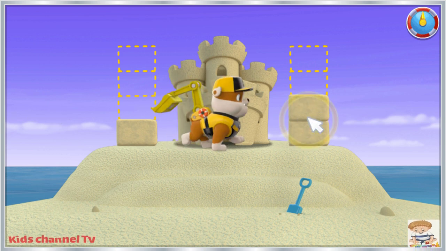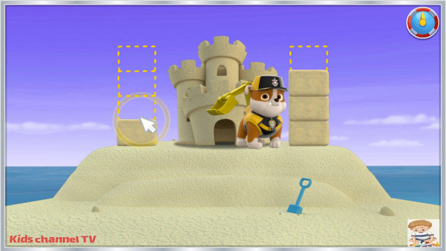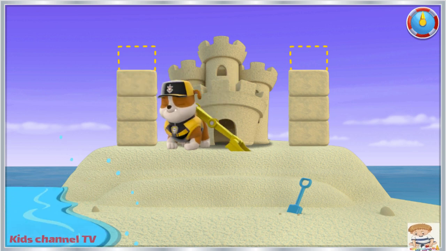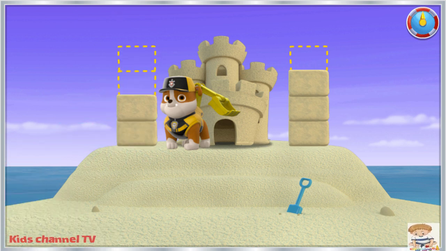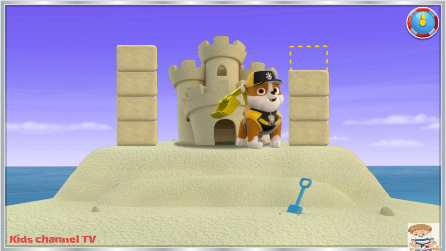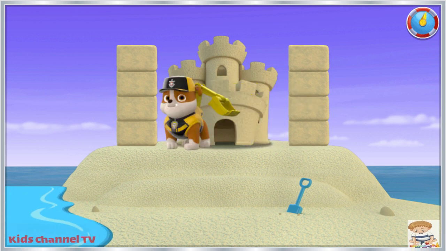Click on the right side of the screen to tell Rubble to place his sand block. Click on the left side of the screen to tell Rubble to place his sand block on that side. Nice work, Rubble. Watch out for waves on both sides. Here comes one now. Nice work, Rubble. Great. Now just keep adding blocks until both seawalls are nice and tall. To defend the castle, Rubble can't let any waves, big or small, pass the wall. Help him build up the seawalls.